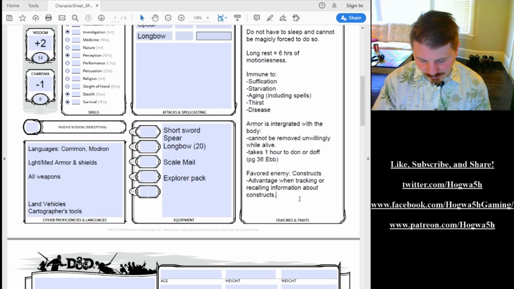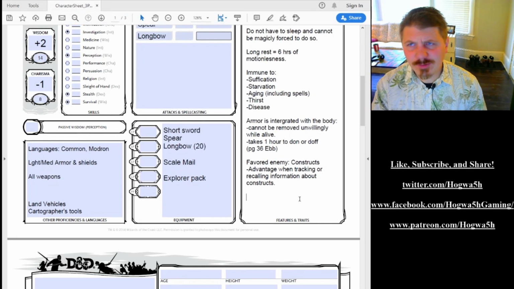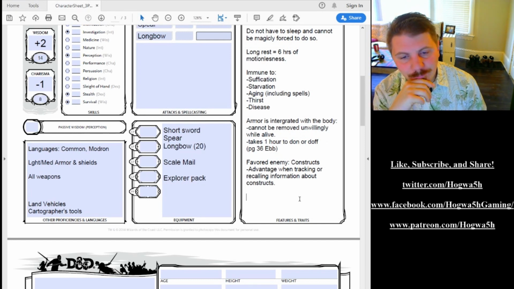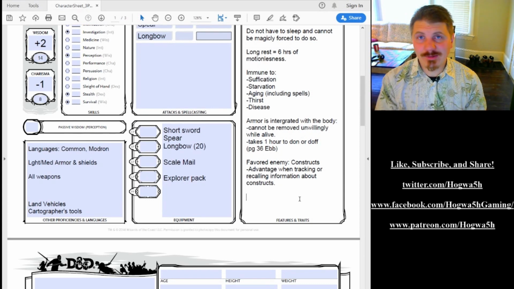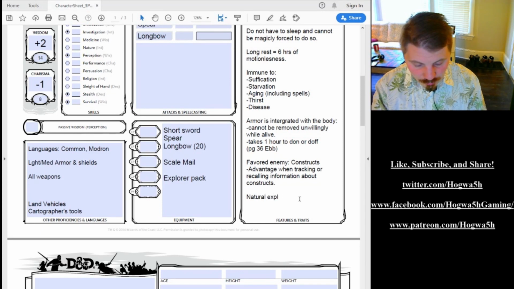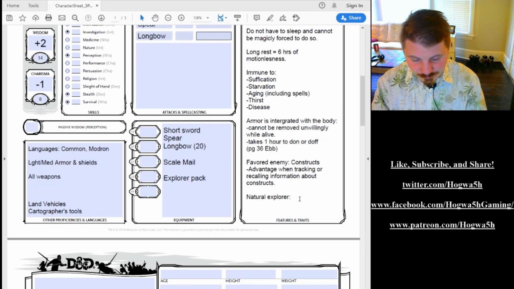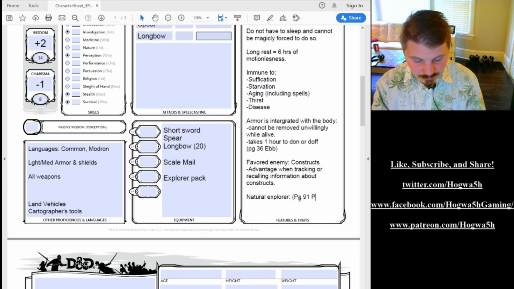So, anyway, I'm fine with that. All right. So next up, we got Natural Explorer. And Natural Explorer is an extremely difficult thing to write down everything that you can do. I could, but because I'm lazy today, I'm just gonna go Natural Explorer, and then we're going to say page 91 of the player's handbook.